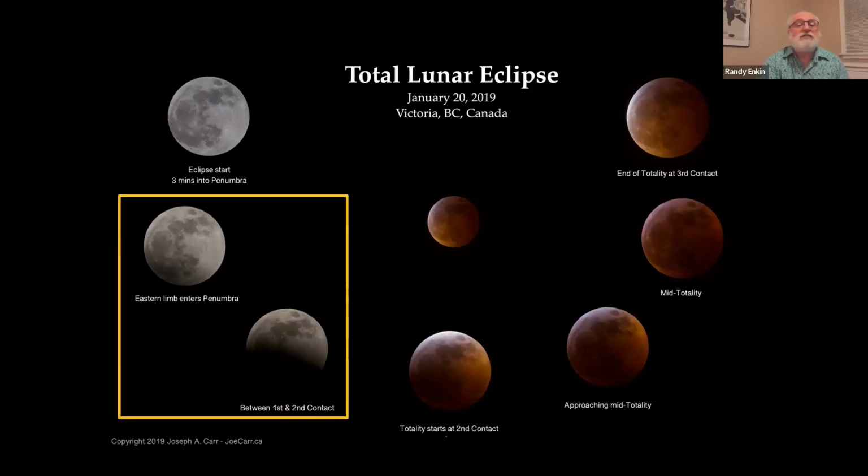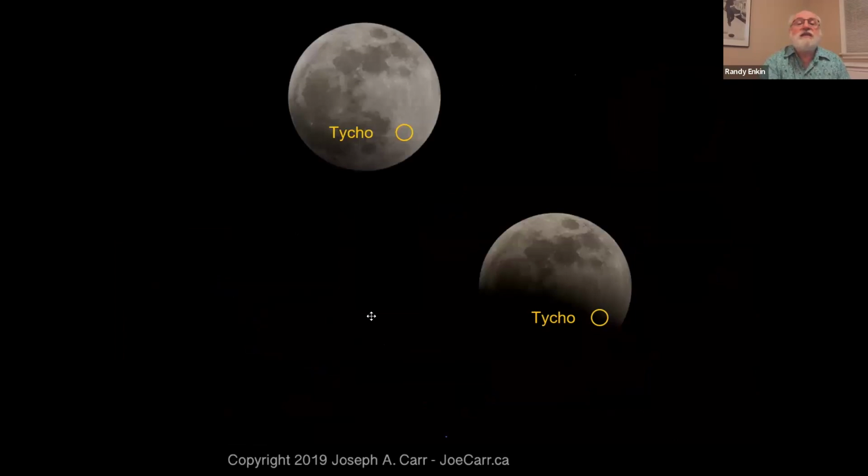Okay, so let's just take a look at these two pictures. And Tycho is just one of those craters that's easy to see. It's lovely because there are these ejecta rays all the way around. And so even if you can't see Tycho, you know where it is. And so here it is in umbra, but you still know where it is because you have these rays. So Tycho is one of the great craters to do the eclipse timing with. And so here you go from full illumination to the penumbra. But at some point, the umbra creeps across the moon.